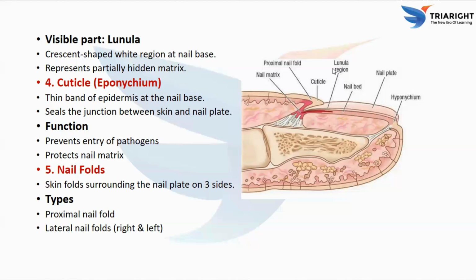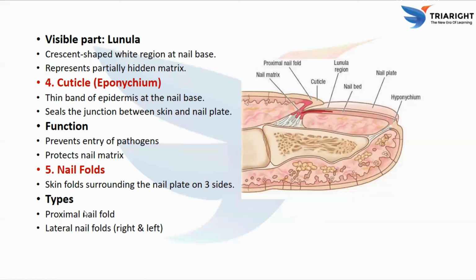It also protects the nail matrix underneath. It ensures healthy nail growth. So why should we not cut or aggressively push the cuticle? Because damaging the cuticle can expose the nail matrix. So what happens if the nail matrix is exposed? It may result in nail deformity or fungal infection, right?